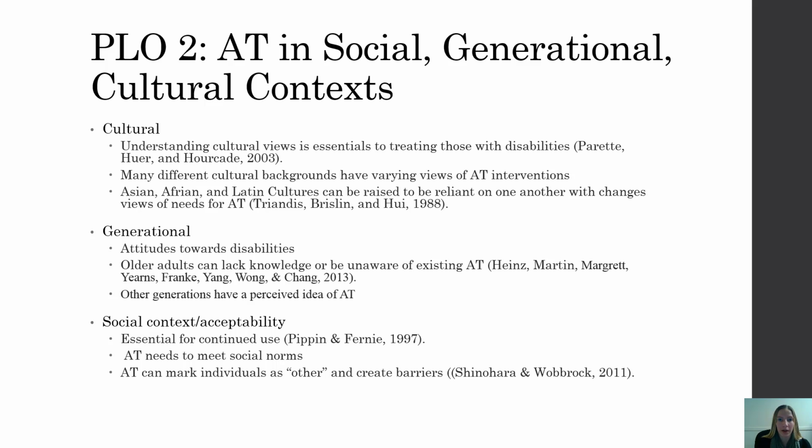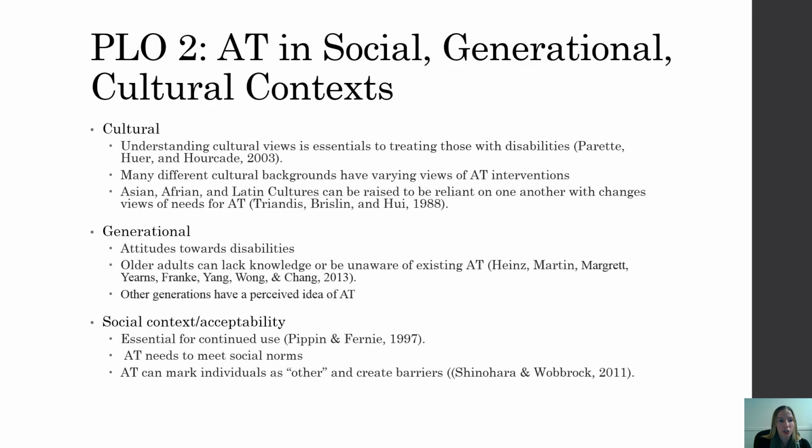Many different cultural backgrounds have varying views of AT interventions. For example, many Asian, African, and Latin cultures are raised to be reliant on one another. So this could lessen AT recommendations as they are able to rely on family members or the community instead of AT.